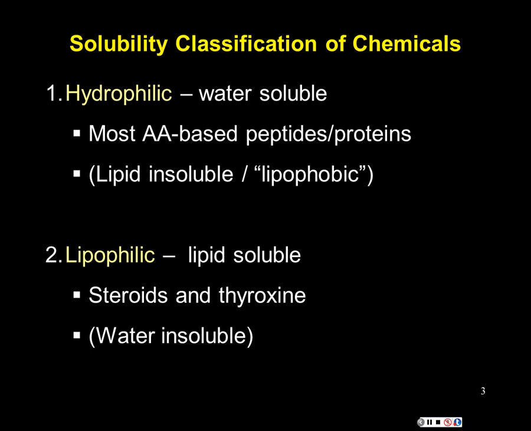Okay? And so what we'll do is we'll go back and review this information. Right now we said if something is more hydrophilic, it's more water soluble, probably a protein. If it's water soluble, you can actually call it lipophobic because it's repelled by fat or lipids. And conversely, in our body, if something's not more water soluble, it's probably more lipophilic or lipid soluble. So all of our steroid hormones and another one called thyroxine, which we'll clarify today actually, why it's an exception.